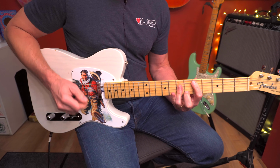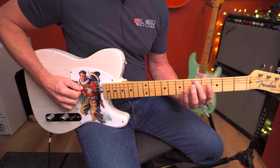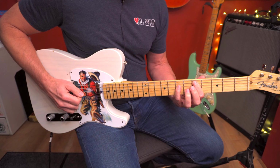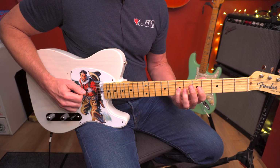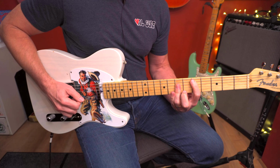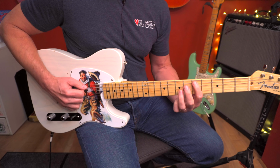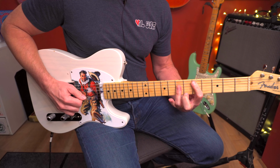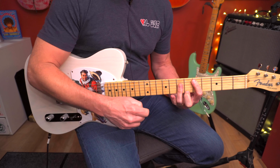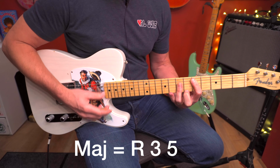Okay? Let's number these and we'll figure out what each one of these notes is in the chord. Root, 2, 3, 4, 5, 6, 7, root, 2, 3. 1, 2, 3, 4, 5, 6, 7, 1, 2, 3. Root, 5, root, 3. So that's how this chord is built. Those are the notes in this chord. The root, the 3, and the 5.